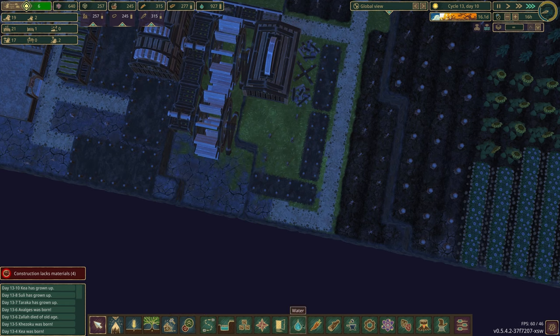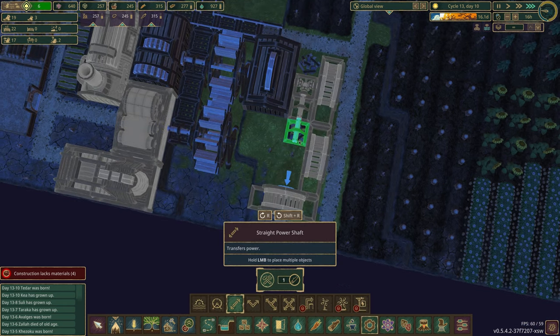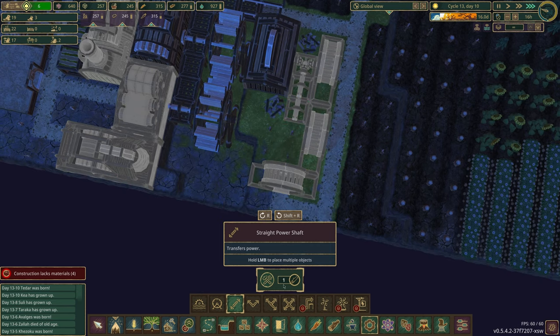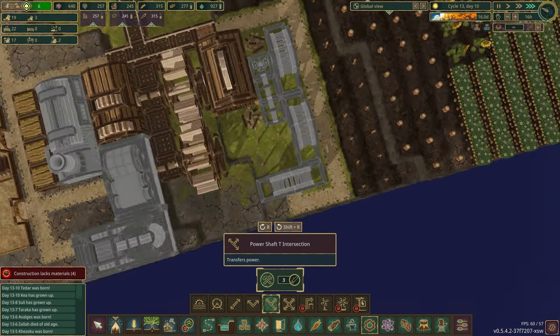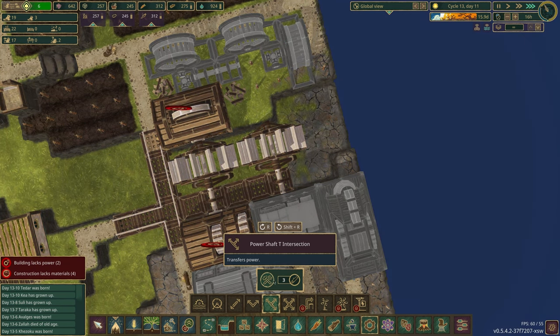Let me see. Power. And then let me see, go like this. Then we can put a... What would that be? Like this? Yeah. Just in case we want another one to plug in, and the same thing.